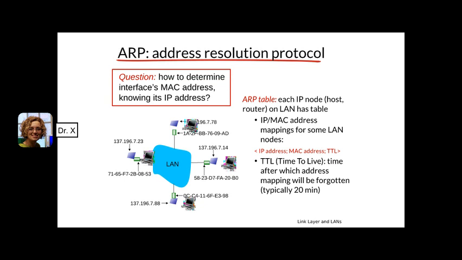So how does the poor switch know all these MAC addresses, if only the IP addresses are known? So the switch, the layer 2 switch, has what we call an ARP table, ARP for address resolution protocol. And here's how this ARP protocol works. Let's say A wants to send a datagram to B. B's MAC address is not in A's ARP table. So A will broadcast an ARP query, and you may have seen this if you're sniffing.